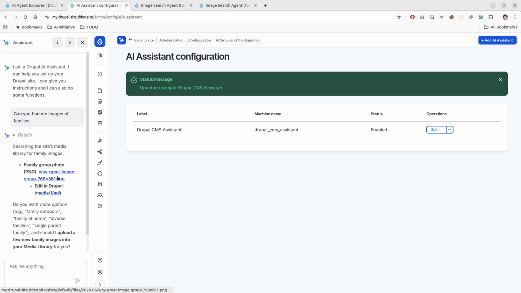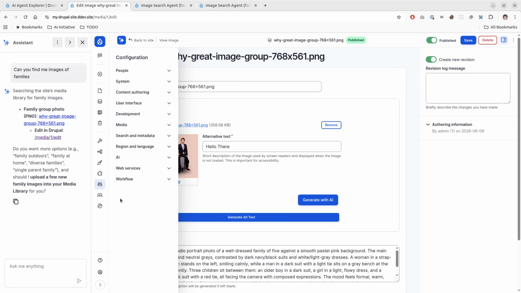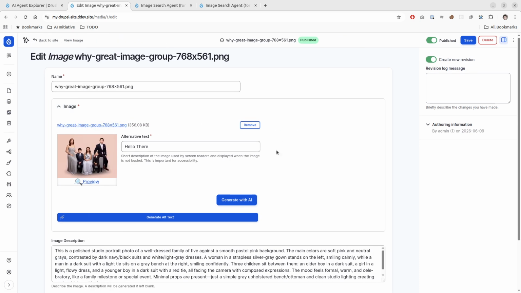Yeah, so it says here is the photo. Well, we can tell it to make this maybe a little bit nicer, but it works, right? It goes to the edit page, and all of a sudden now you have something that can actually go ahead and search all the images for you.